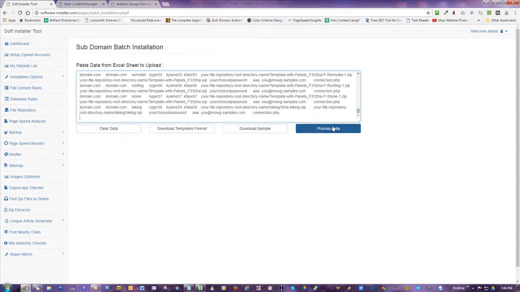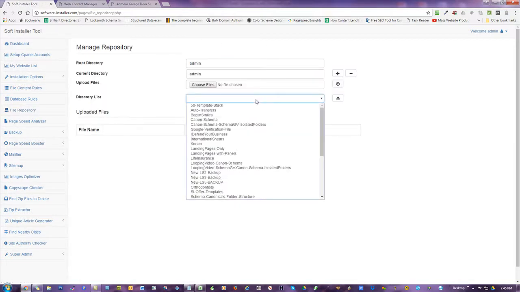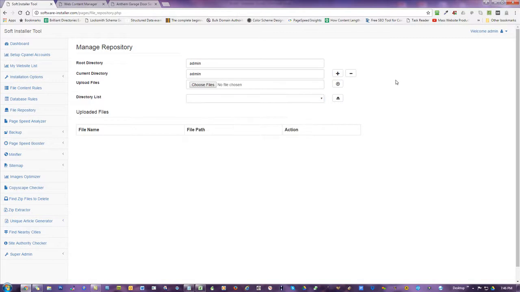Then if I process, it'll install all those, because if you have them in your file repository, okay, which comes with the full ownership, and you have them, then you can immediately install them, complete with the panels. And you know what that means? You can log into each panel and just start creating your tier 1, tier 2 content for each of those websites and have them all backlink whatever you want to be the masters, where your real contents are.